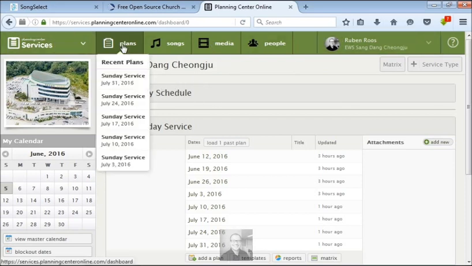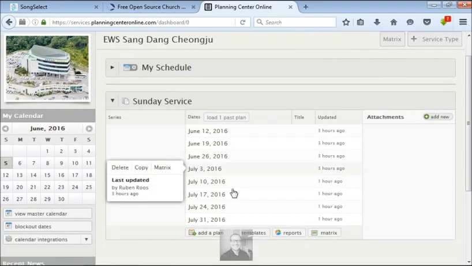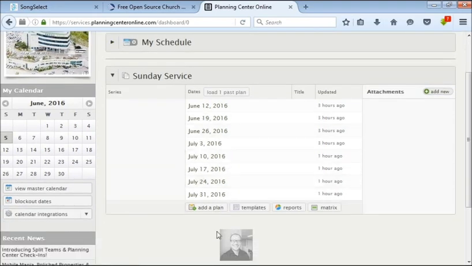You have the plans, which are all the dates that I put in here. So you can add a plan or a template or whatever. So I created a template, and then you just paste that template on all the Sundays of the upcoming 2 months. So you can click on any one, whichever is the date that you are going to lead worship.